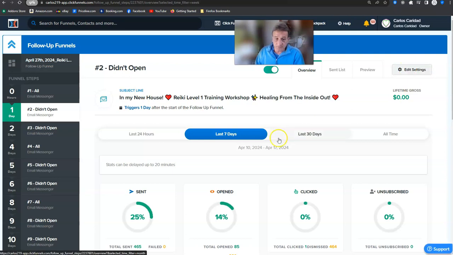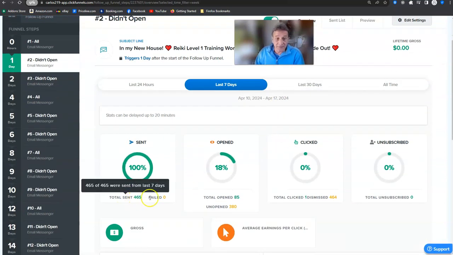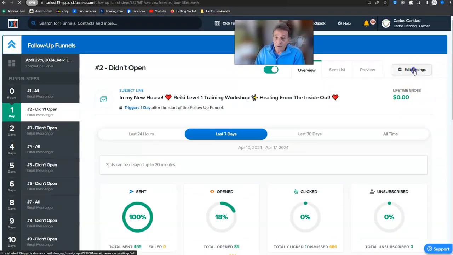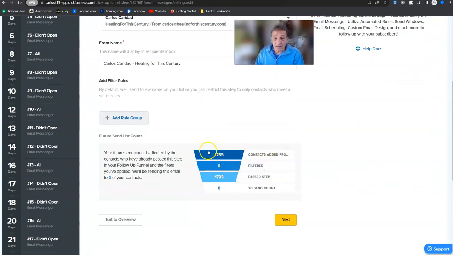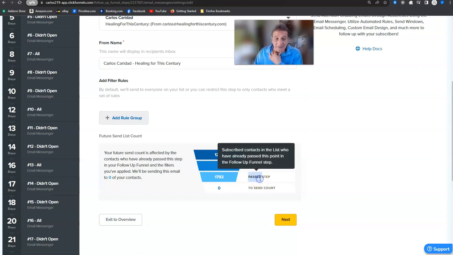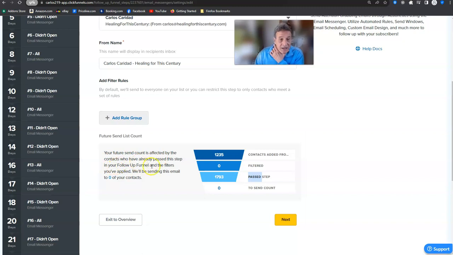Next step. It's sent to 465 again, which is the same number as in step number 1. Why 465? And now the number increased to the total number of the 4 lists that I sent before. This past step: your future send count is affected by the contacts who have already passed this step.